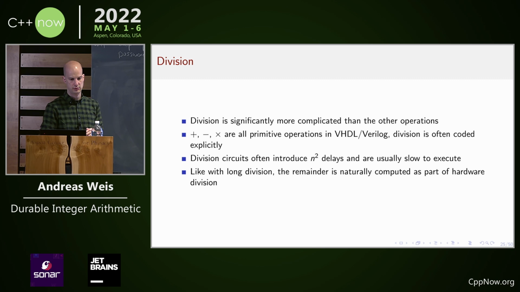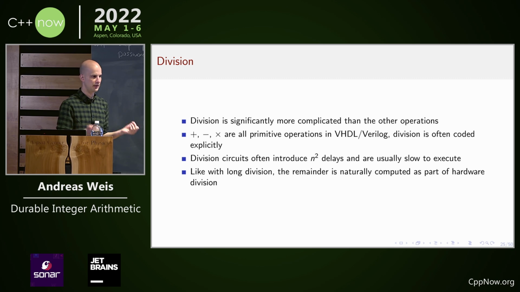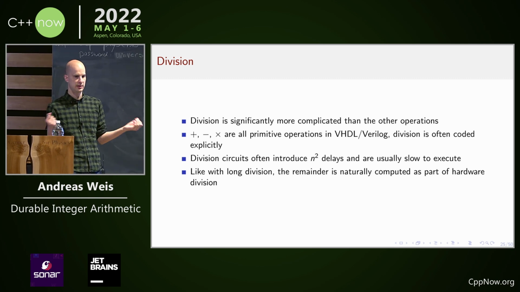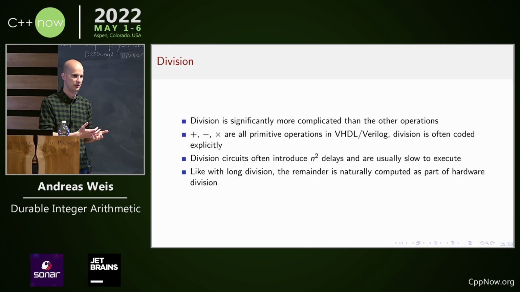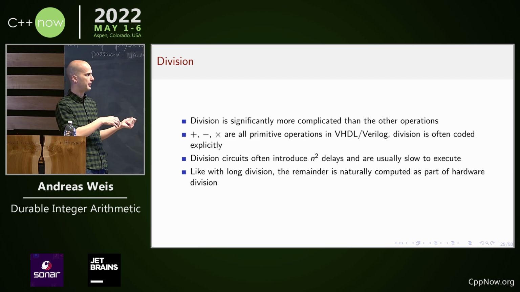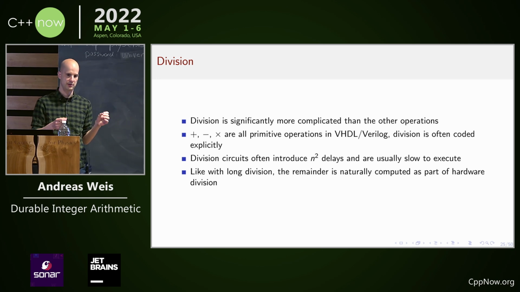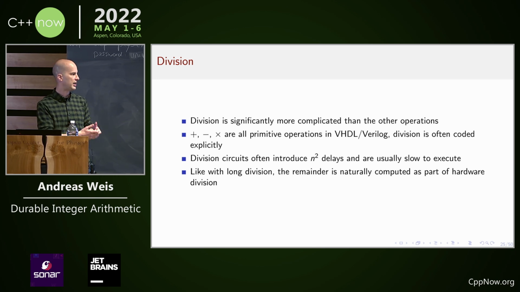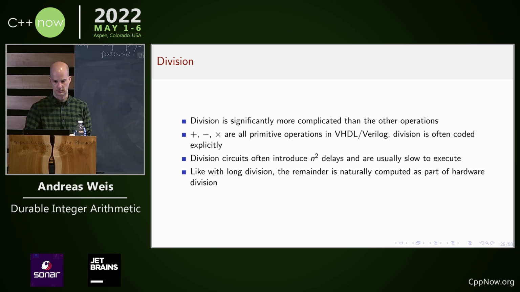And the same is true in hardware. So in this sense, as with the multiplication, if I want to get the full result without loss of information, it's actually a double width result, right? Because the remainder is also part of the computation that I just did. So in cases where I am interested in the outcome of the division as well as the remainder, I only need to do the calculation once, right? So it makes sense in many cases to have this as part of the result of the operation also.